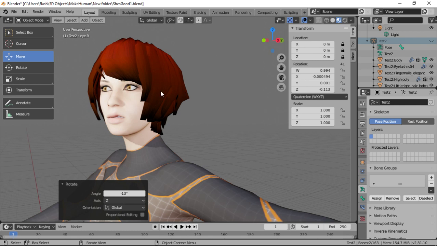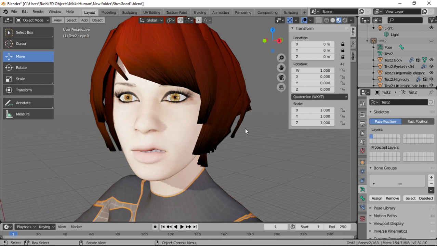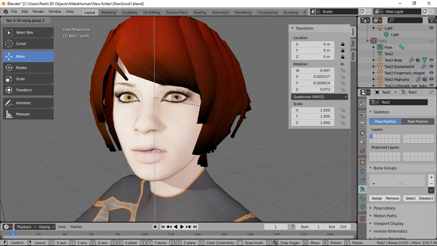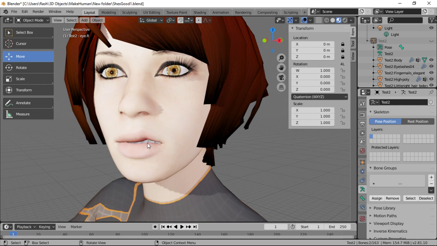See, so those are basic animations. Control Z, and it's fun. It's fun to just try to create and have fun. So there you go with that. I mean, there's a lot of different things you can do. Look, I created this little smirk with the lip right there, the upper lip. I just pulled it up, and then I forgot to Control Z it to make it go away.